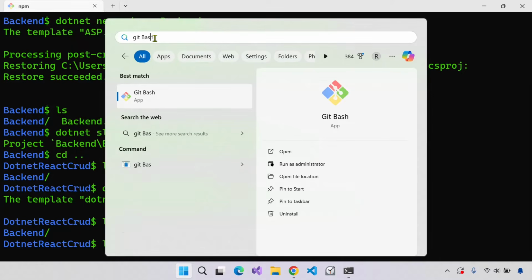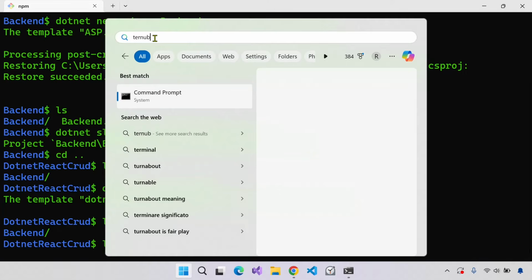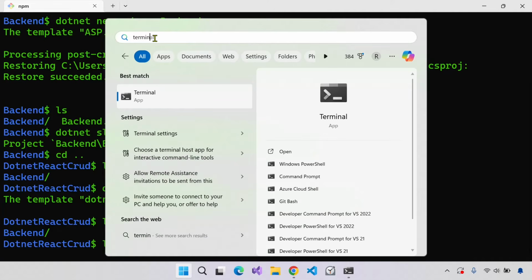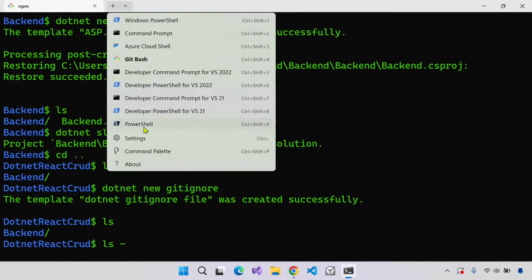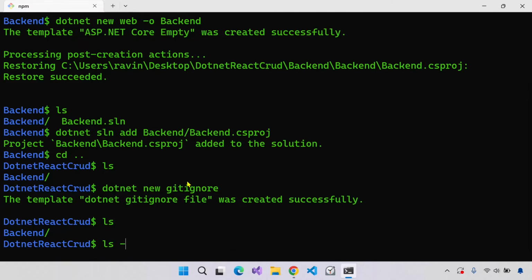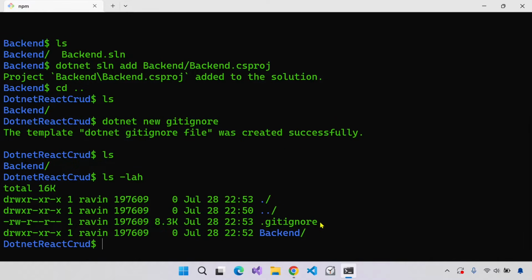And if you are using Windows 11, then there is this application named Terminal, and it has a lot of features, like it can have multiple shells, like Windows PowerShell and Command Prompt, Azure Cloud Shell, Git Bash, and so on. So I have selected Git Bash by default. However, it is not necessary to use Git Bash, and if I type this command, then it will show me the hidden files also.